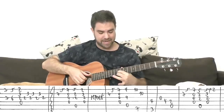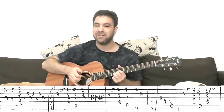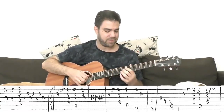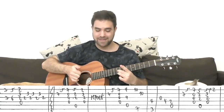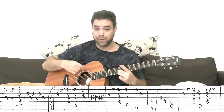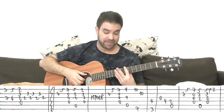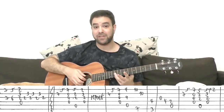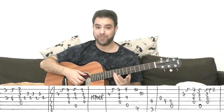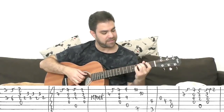You can just play 9 and 9 on strings 1 and 3, okay, just for a more piano-like sound, instead of a full guitar sound, okay, so you can do this, just the 9 and 9 on strings 1 and 3 with the open A bass, of course, the open 5th string, and then you have B minor, like this, okay? 7 on the 6th string and 10-10 on strings 1 and 2. So you can just bar with your pinky and put 7 on the 6th string. Okay? Then you have this.